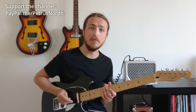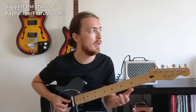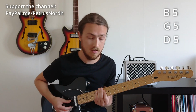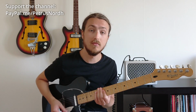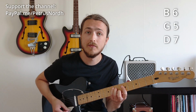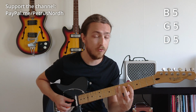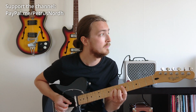And the cool thing about knowing these inversions is you don't have to do such big jumps all the time when you're comping. That's one great thing about this, where you can play a C chord here, and you could jump up to that F here, but if you don't want to do such a big jump, you could just play the F there, and then maybe you find a G7 there. So that's just contained within these 4 frets. It's a real cool thing to do here.